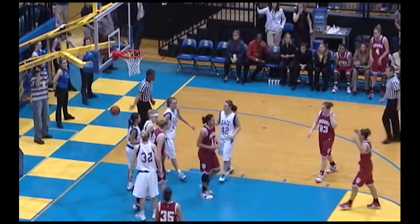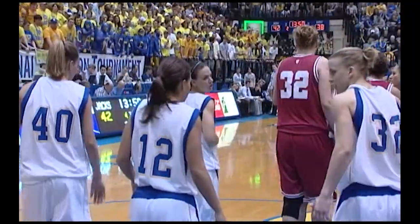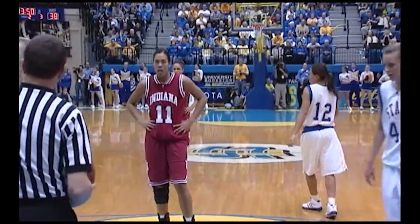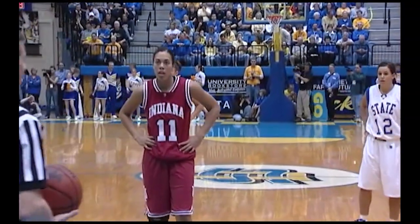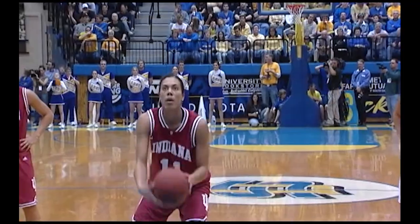High-low lob. Braun to Thomas inside. Jackrabbits' Allison Anderson gets called for the foul on the backside. Help there, trying to double team inside. Allison with a strip and the foul. Whitney Thomas will have a couple of free throws to shoot. That's the third foul on the Jackrabbits. 3 have been whistled against Indiana in this half.